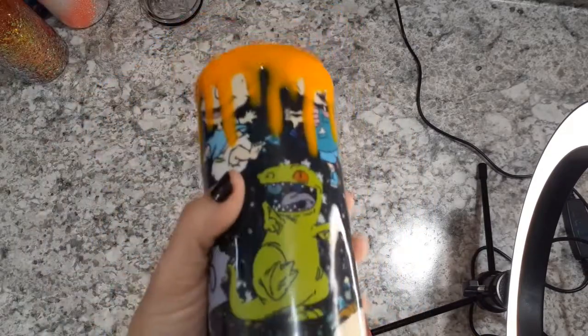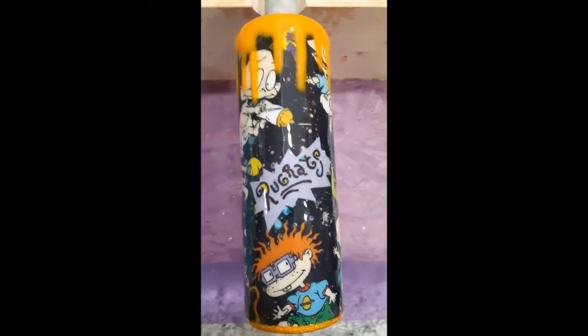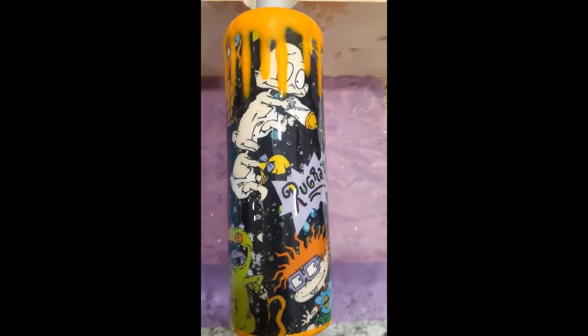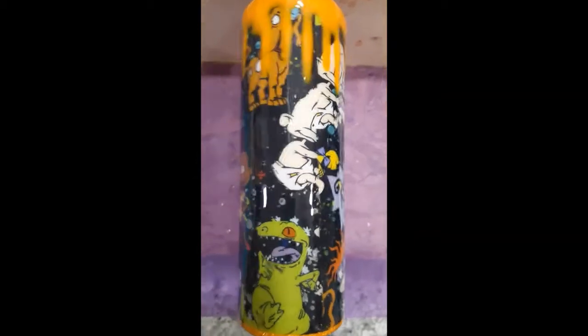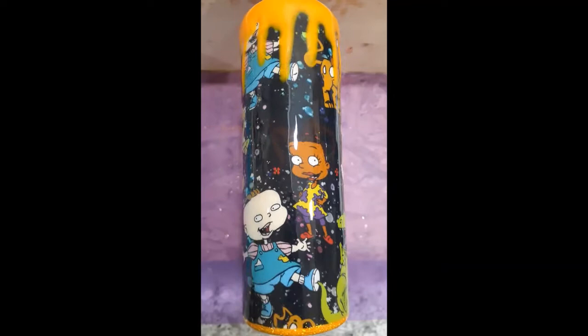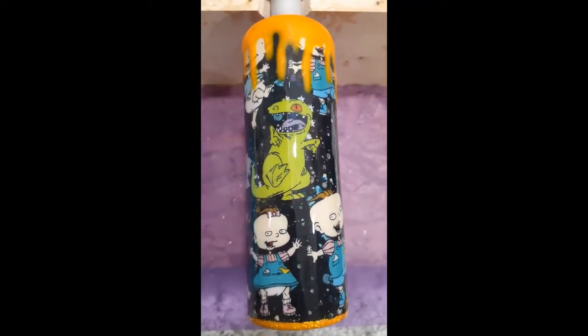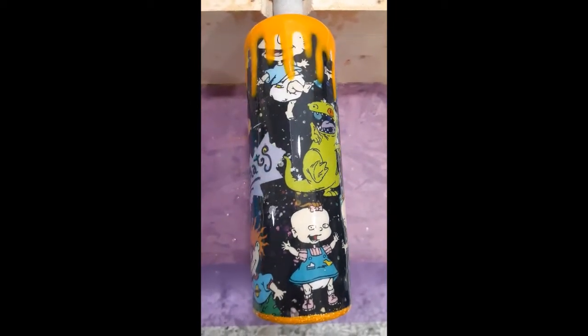And when I'm happy with how the rim is, I'm going to stick it back on the turner, do a coat of epoxy over top, and then it'll be done. And I will show you my next steps after that. After I was done sanding, I took it upstairs and I washed it with Dawn and dried it off. And just did the final layer of epoxy. I will show the final results when it is all done.